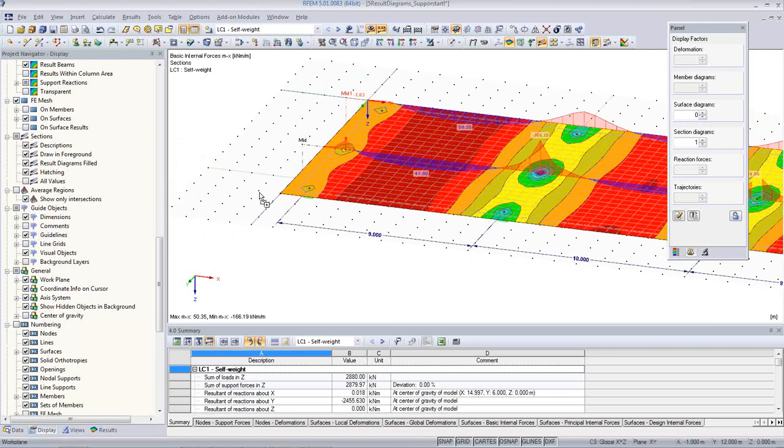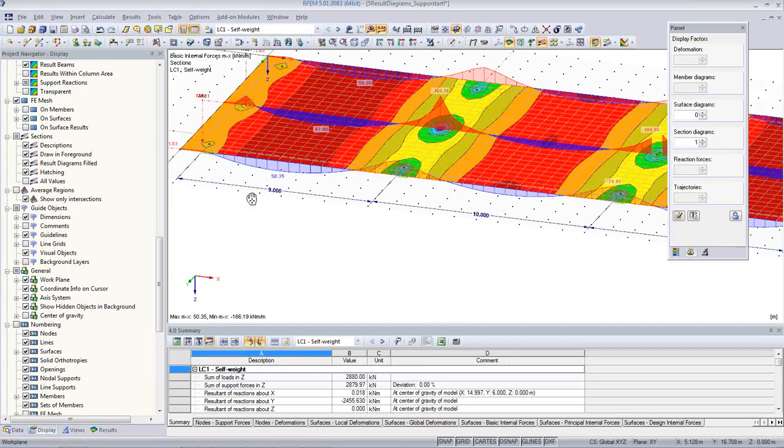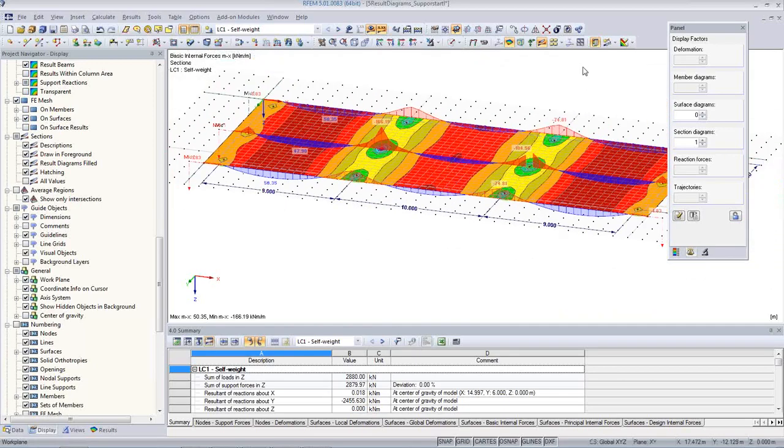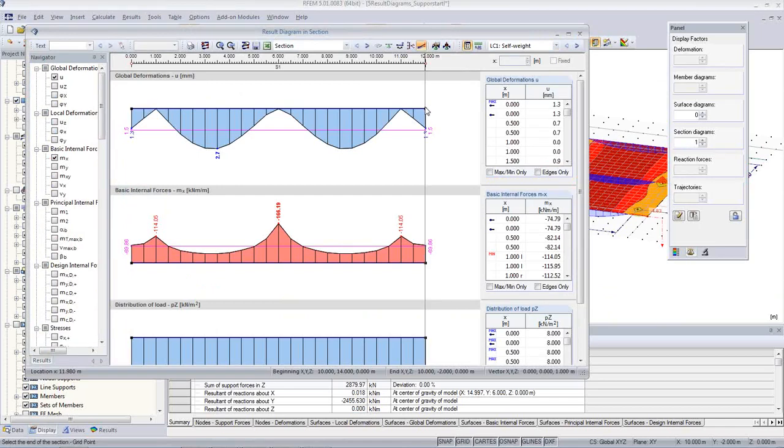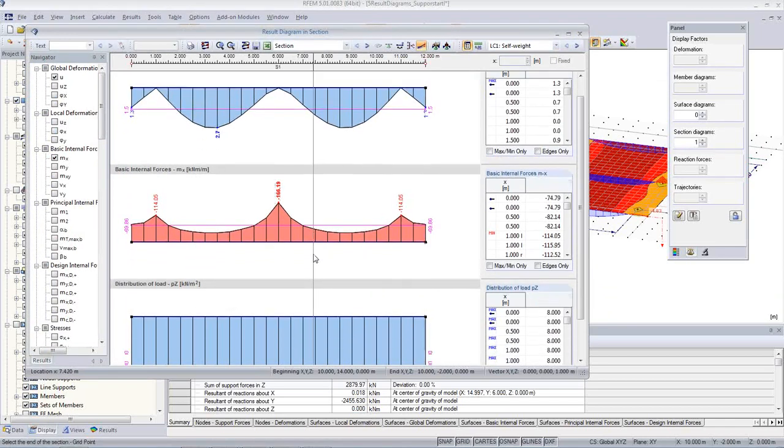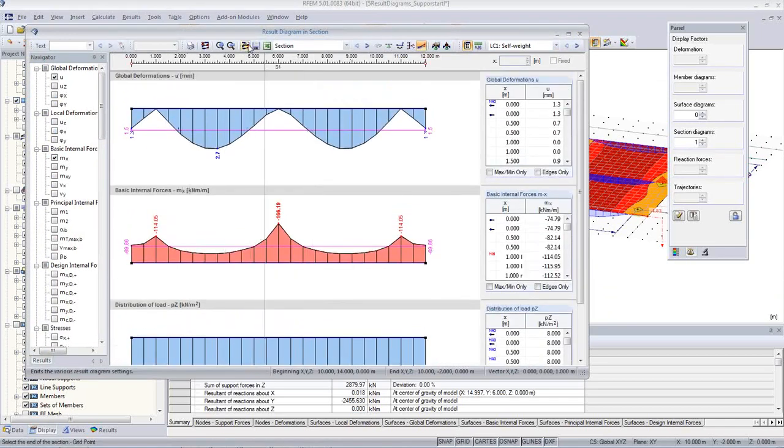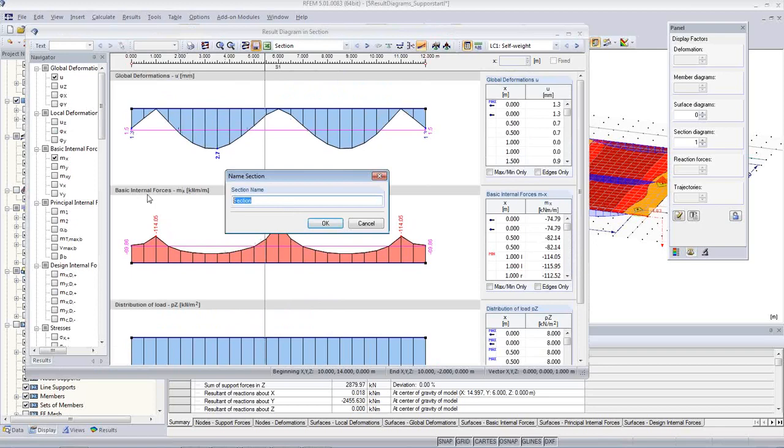So for example here. Same thing, I can create a new result diagram in the other direction. You see here the result course again.